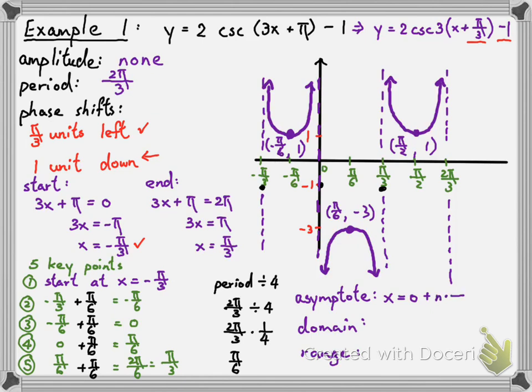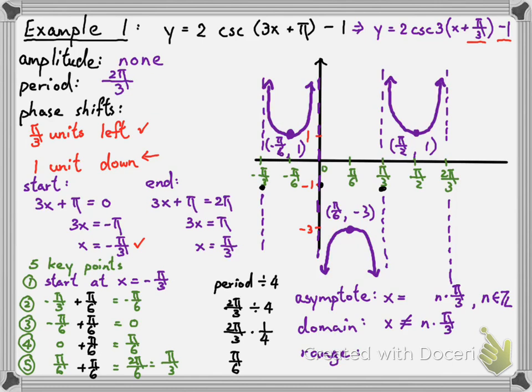So every multiple of pi over 3 units, we will see the next asymptote, where n represents any integer. Since it is 0 plus any number, and 0 plus any number is the number itself, we do not need to show the 0 plus for that part. And that is exactly where we cannot have the graph defined at that point. So therefore the domain is x cannot be anywhere on the asymptote.